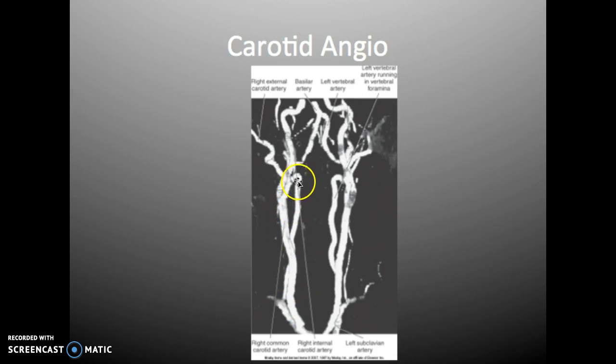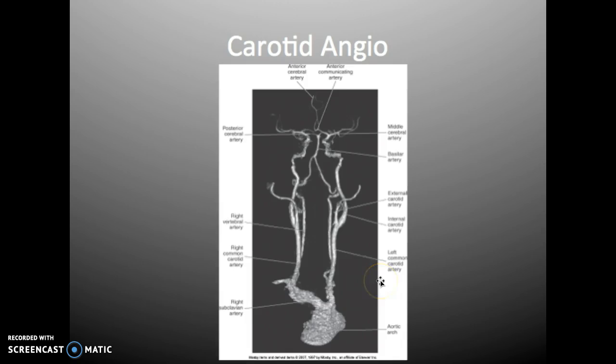This is your vertebral right here. So this is your subclavian on both sides. Better picture, so this is not labeled correctly. This is your right brachiocephalic to your right subclavian over here. So this is coming up to your right common carotid to the bifurcation. So you can see how the external here comes medial and then goes to the lateral side. So there is a very small segment where it is medial to the internal carotid. And you can see we call them the verts coming up.